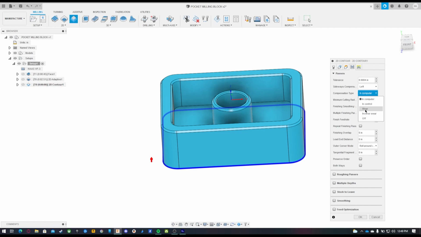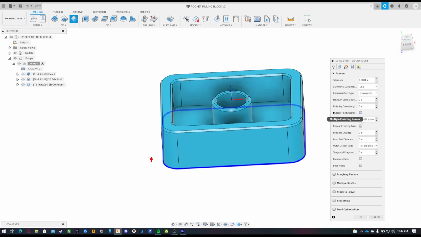And inverse wear is just, instead of negative values, this uses positive values to get the same result. And then off would send the center of the tool down the center of the line. So in that case, we would damage our part and cut out our entire wall. So in this example, I'll leave it in computer.